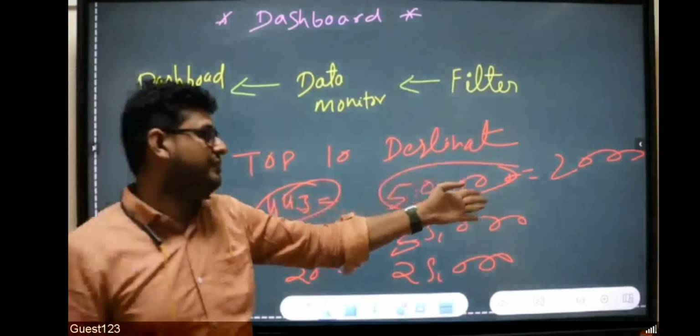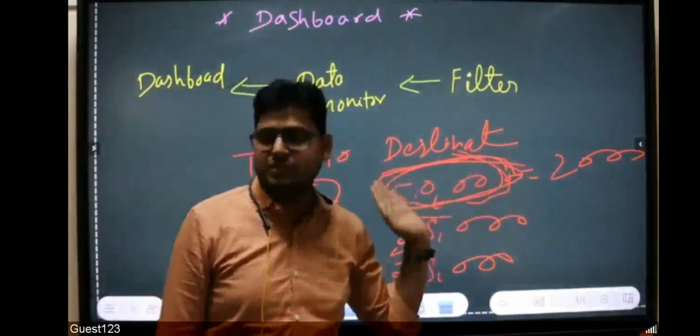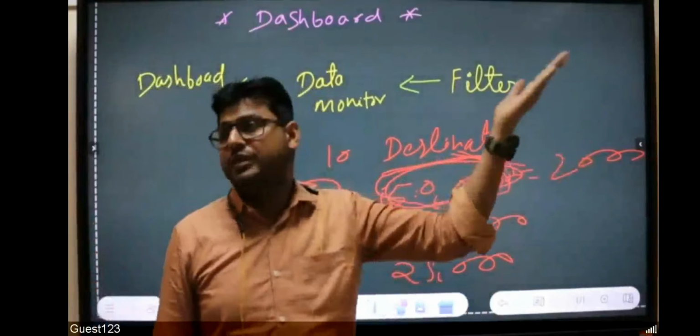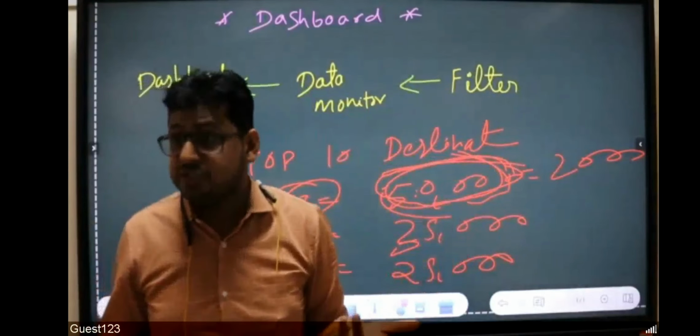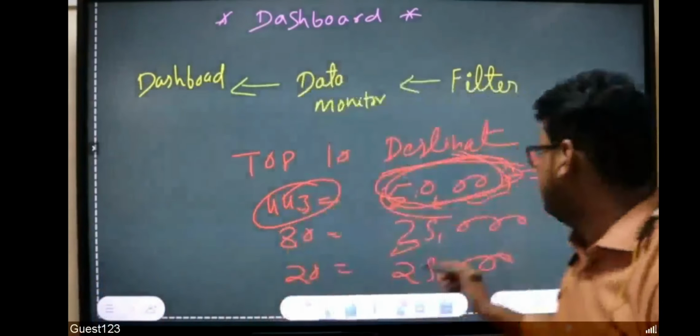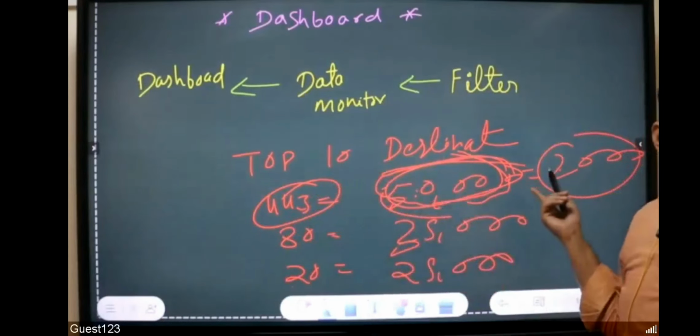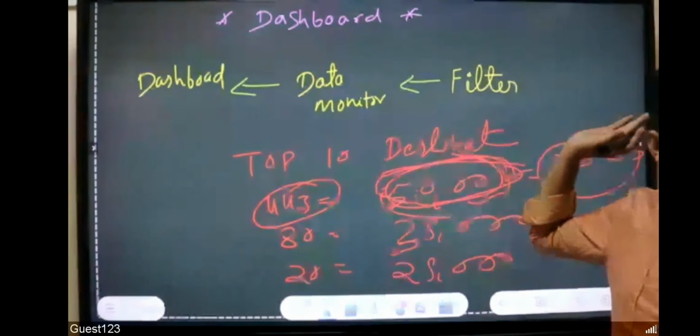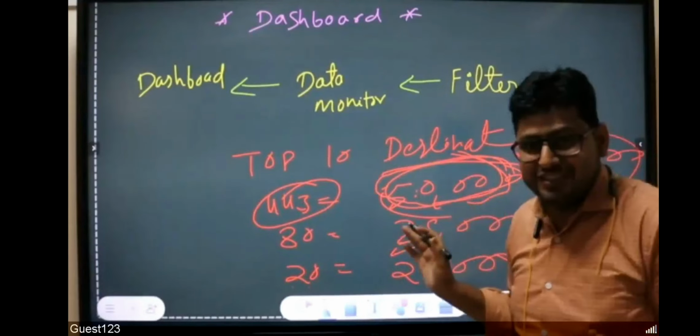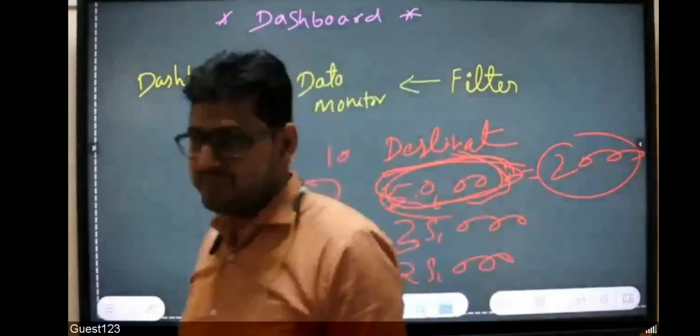We used to see 20,000, 40,000, 50,000 daily, but today we have seen more than 2 lakhs. Maybe something suspicious is happening, right? We can dig down to see what the sources are which are connecting most on this particular port, and to which destination. We can dig down further and check this out. What is happening? Yes or no?